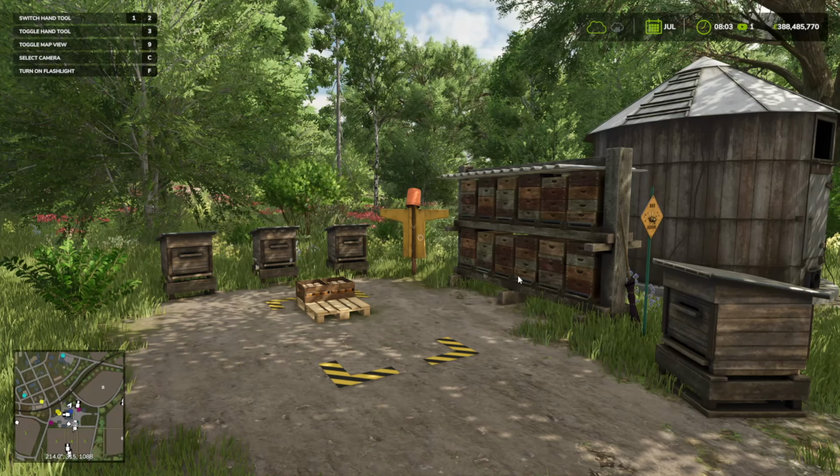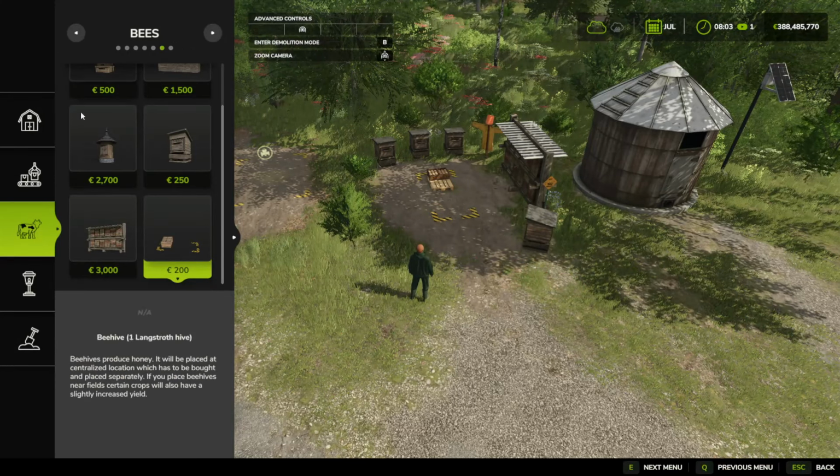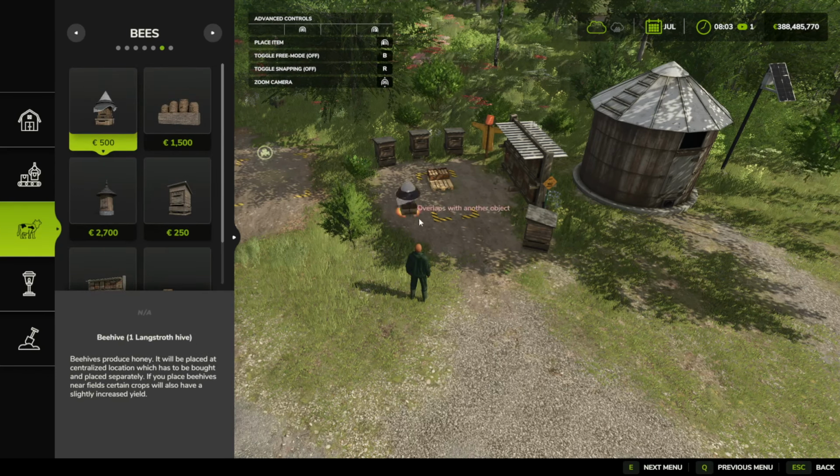If you press Shift and P, which is to get the build menu up, and go to the third option on the left, which is the cow symbol, near the end we have a bees section. In here, you can buy beehives, as you can see.